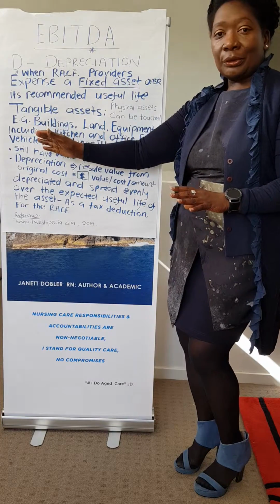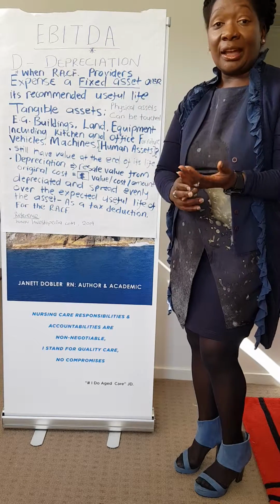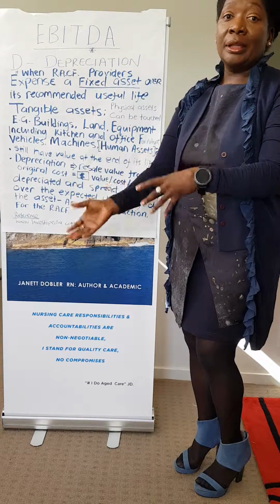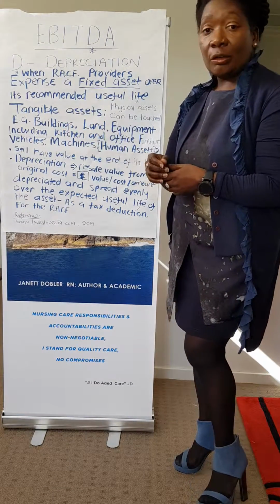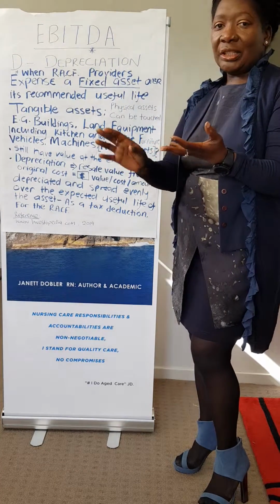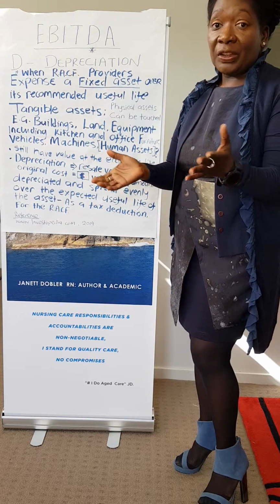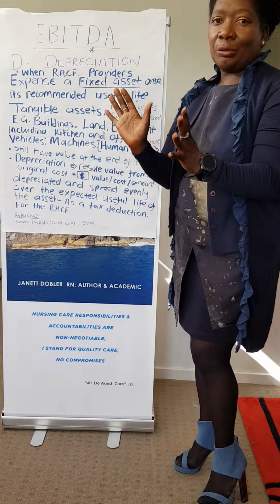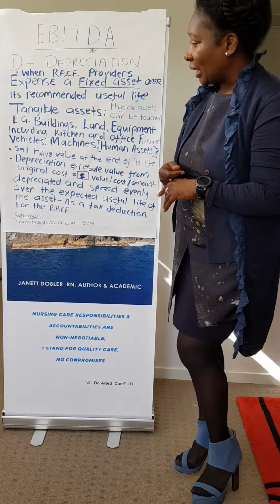Examples of the tangible assets they have are buildings. Some of the buildings, if they are run down, they'll pull the whole place down and then rebuild, or they can sell and then build at another site. So this is part of what they do with depreciation of buildings. Now it could be land, it could be equipment, things like lifting machines, whatever equipment they are using, whether it's in the kitchen or in the office, furniture, whether it's beds, anything they could have, they can actually depreciate some of those assets.